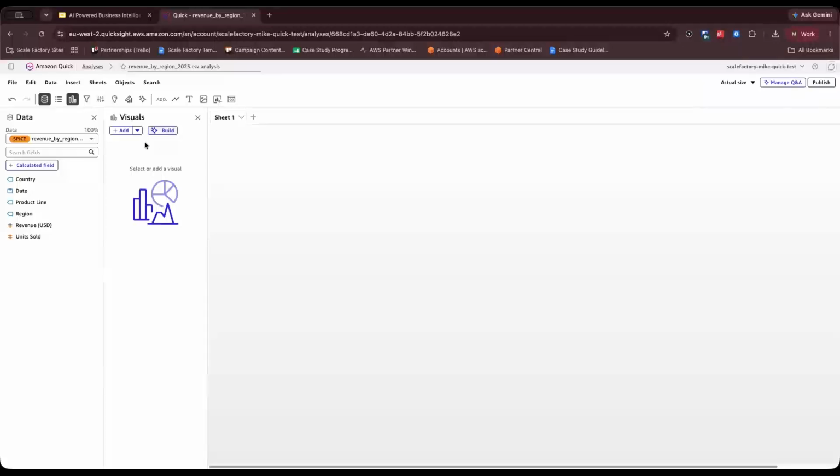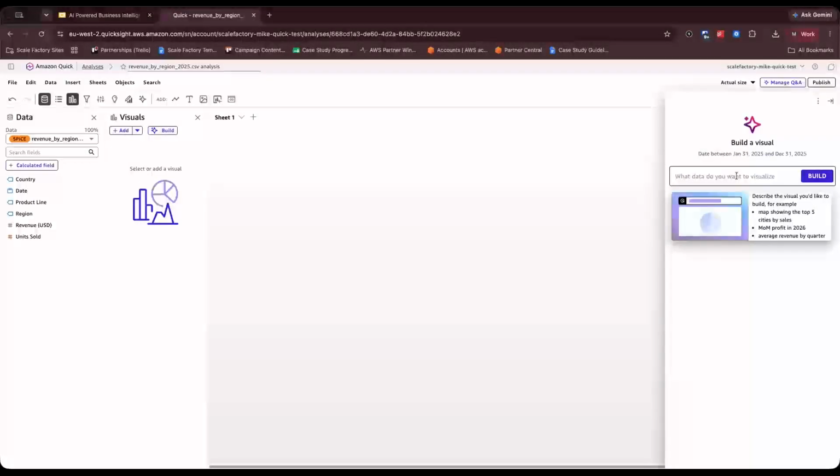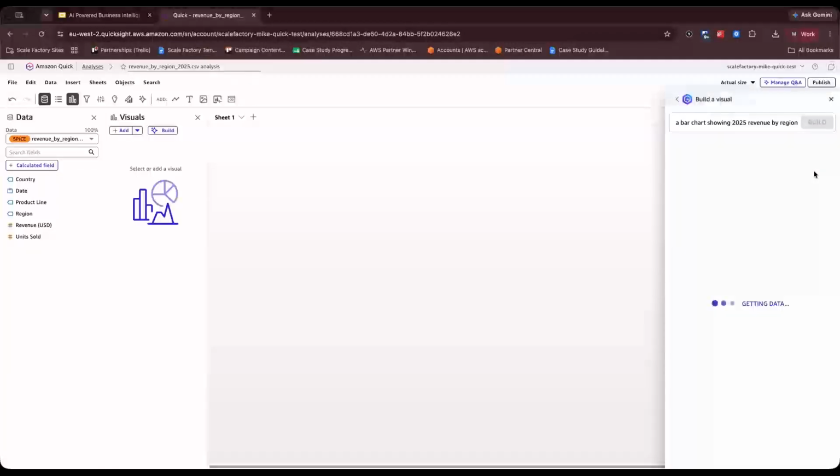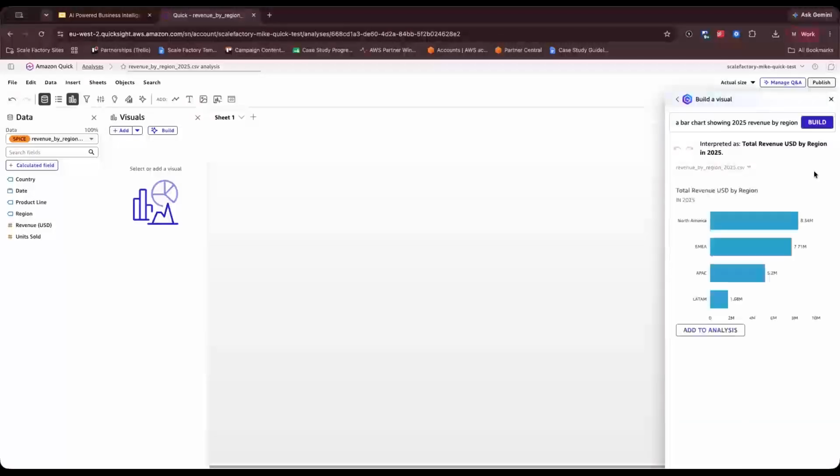You can either add some widgets and create some graphs, but you can also use the chat agent to build it for you. So let's try this out now. Build me a bar chart showing 2025 revenue by region, and let's hit build, and hopefully this works. It's always the danger of doing live demos.